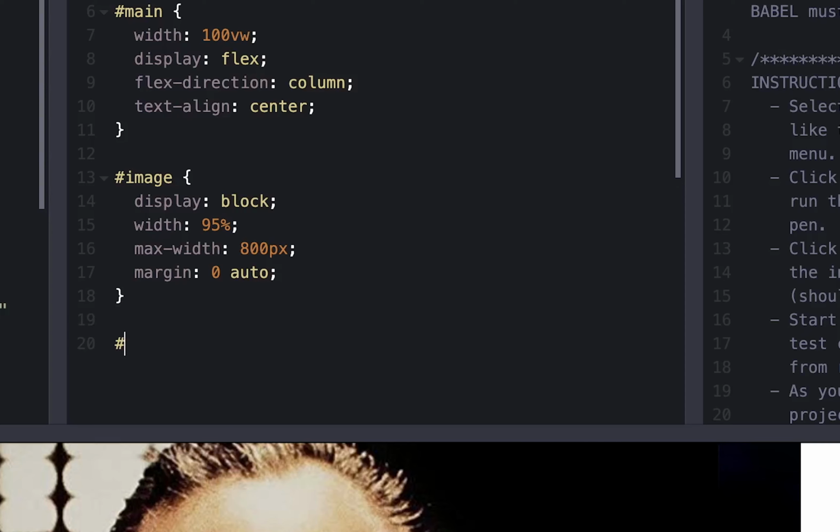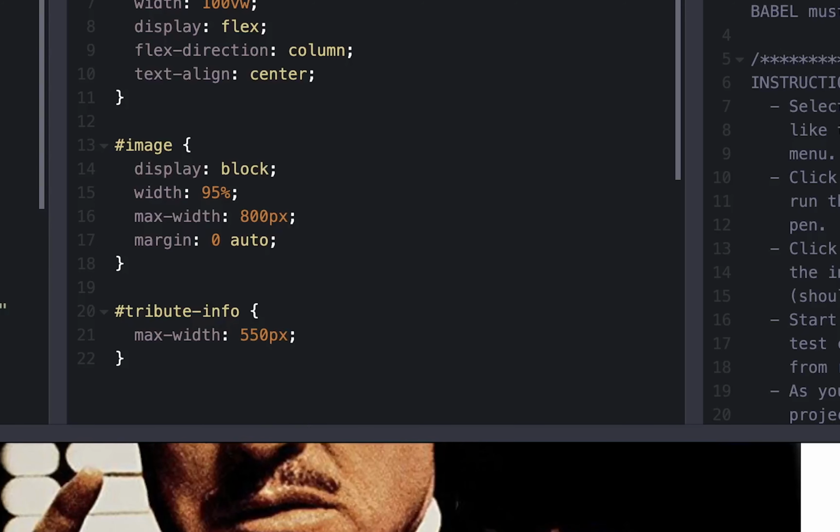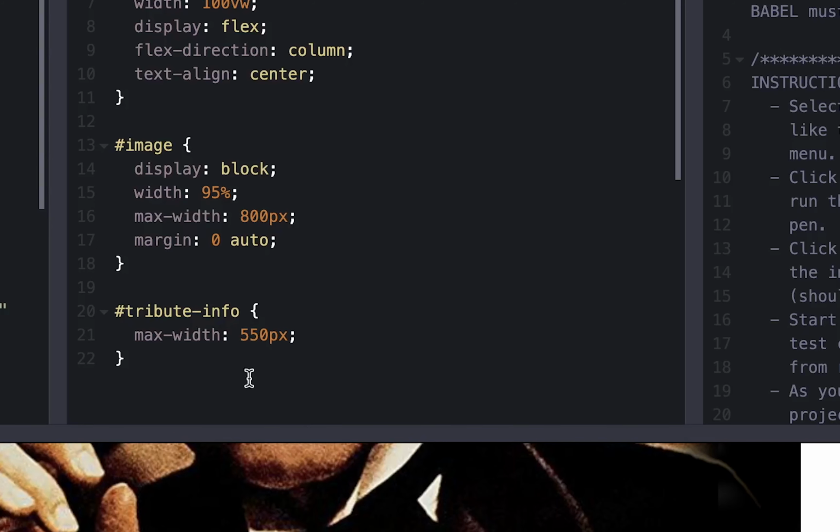Now we put the tribute info, we add some CSS rules here. So tribute info, we're gonna do a max width of 550 pixels, for example. This is for the UL, for the lists.